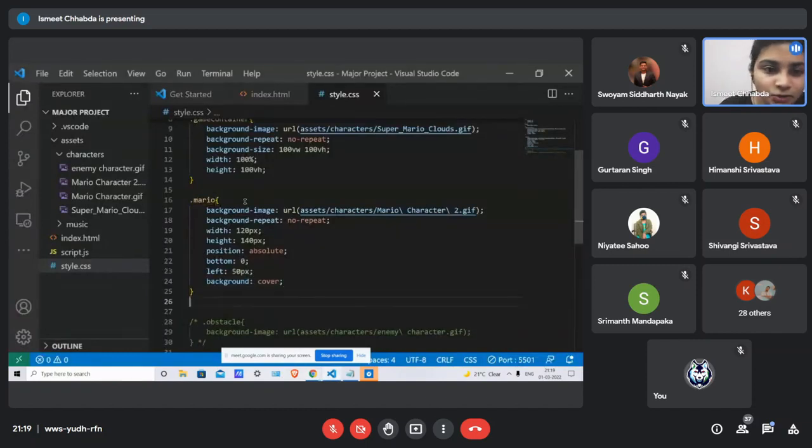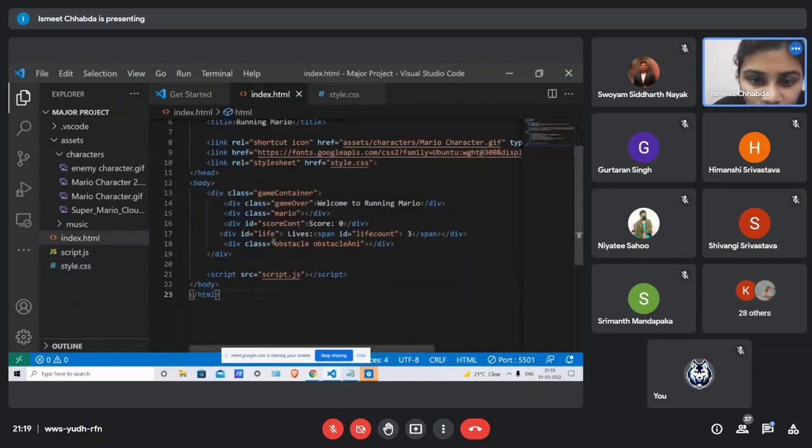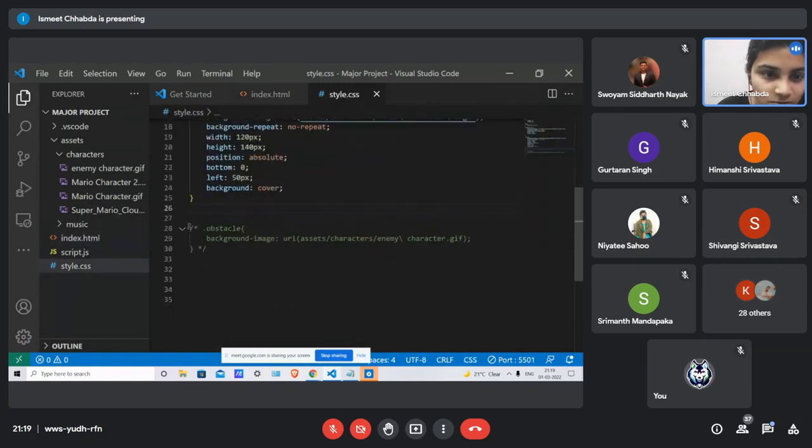Then moving to the obstacle. There's another div for the obstacle, right? We have given the class as obstacle and then obstacle animation. So I'll just use obstacle first. I'm designing the obstacle first. I'm using the background as an anime character.